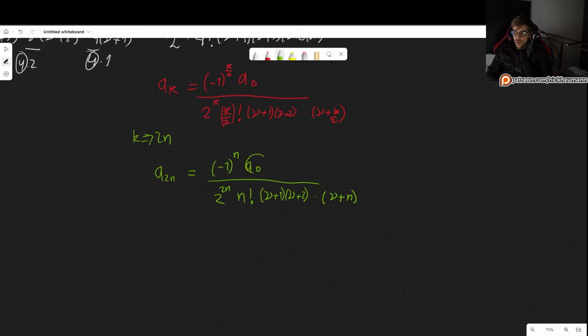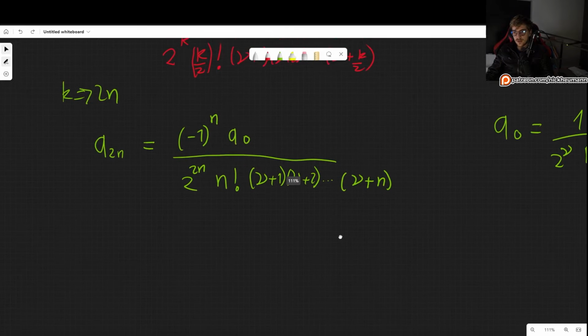We don't know what a0 is just yet. Now, some books will just go ahead and tell you that a0 is, by convention, 1 over 2 to the nu power times the gamma function of, I think it's nu plus 1. I personally don't like to just tell you this right away. I would rather do this when it makes more sense. So I will give you a good intuitive idea. This is what a0 will be. We will choose that eventually, but I will not do it right away because I want you guys to get an idea of why that is.